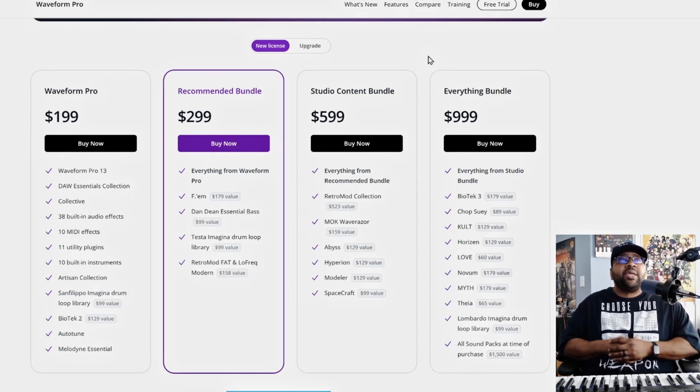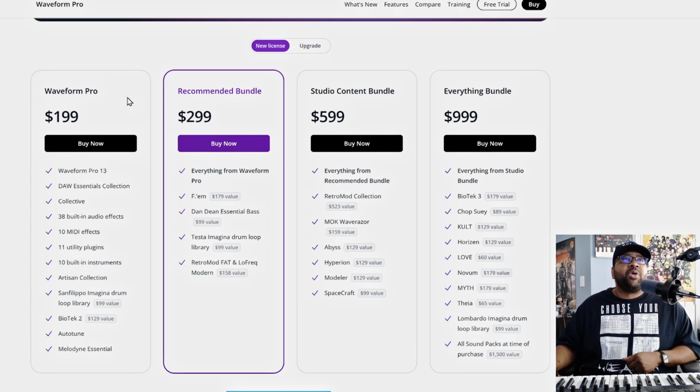All right, so here is Tracktion Waveform. These are the Pro prices. So if you're starting out with Waveform Pro, you pretty much get everything you need in the Pro. The only thing that's different is that you'll get a whole bunch of different plugins with the other versions. Waveform Pro is $199, so that's $200. So it's still cheaper than the Artist Edition inside of Cubase, but as you see, the prices get higher the more things you add on to it.